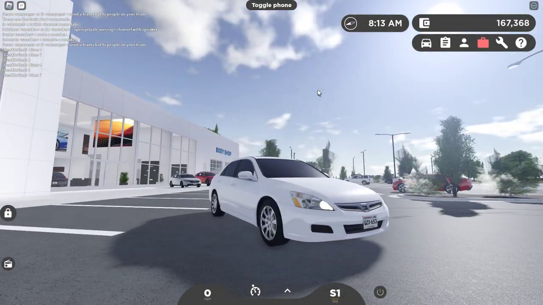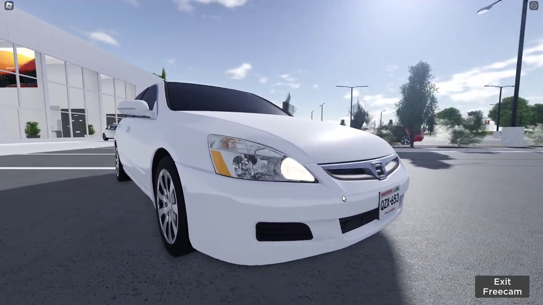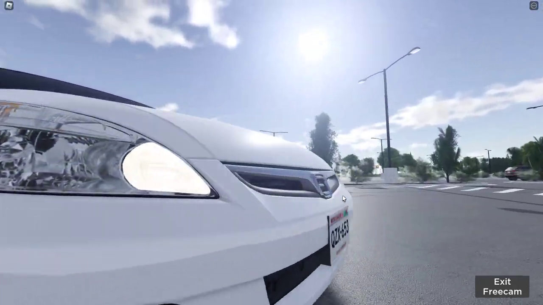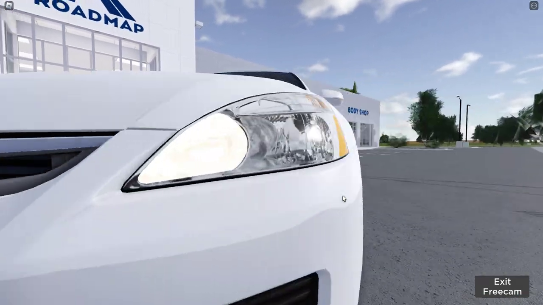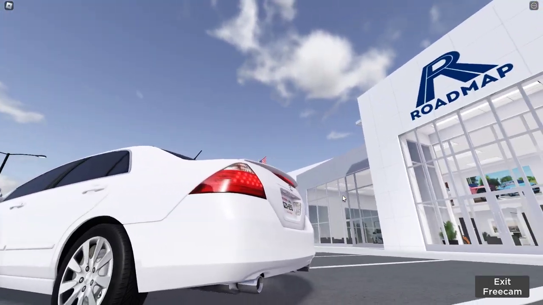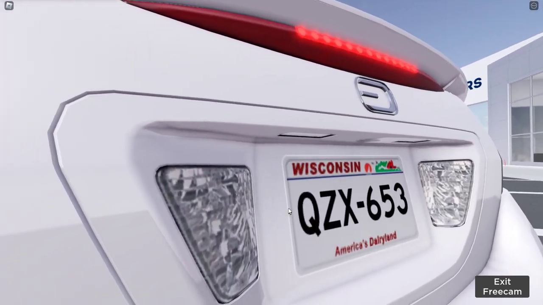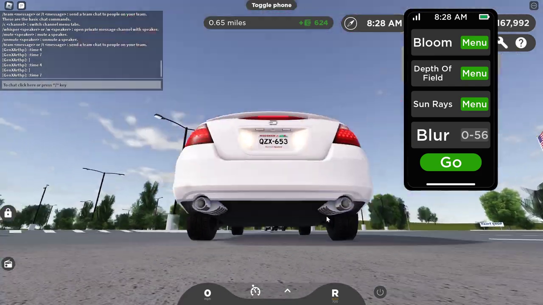This is the car. Wait, let me show you the overview. So we got these lights here. It's the TRL thingy. Grill with the Honda logo on it. It's very detailed. Rims with 4 disc brakes. Color wheels. Rear light. Right light. Reverse light. Wait, let me show you the reverse light. See, reverse light.